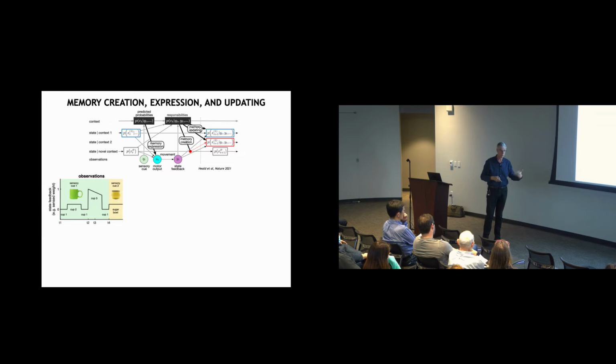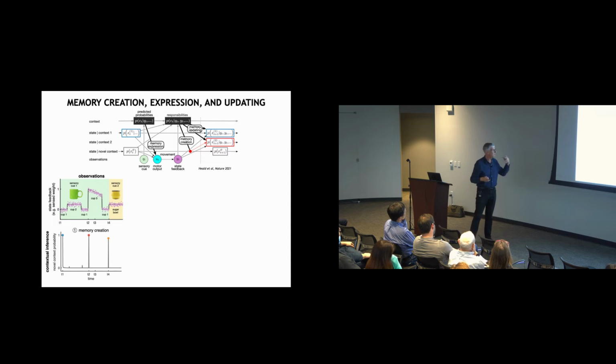Okay. Now, that's not the input we're going to give, because we have to add noise to that, because you have noise on your perception. And so we add noise to it. And what we put into the model is just these values of these purple dots, which are a noisy version, plus the discrete cue. And then we run the model with some parameters, and it just does the Bayesian inference, the learning. Okay? So the first thing it works out at each point in time is how probable is it I'm in a novel context.